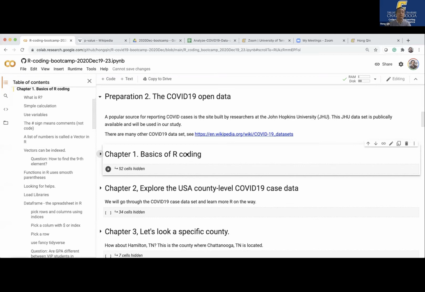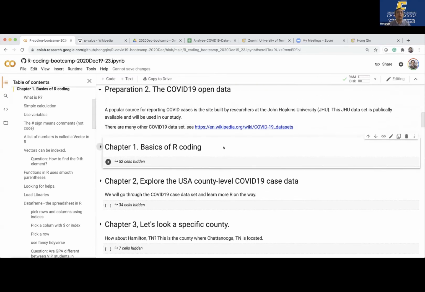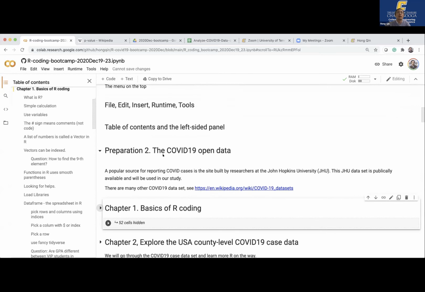All right. So I guess we can move on to the next part. Actually, let me also go over the other preparation. So let me share my screen. Okay, so before we move on to analyze the COVID-19 data set, first we actually need to know what data set we are working on.